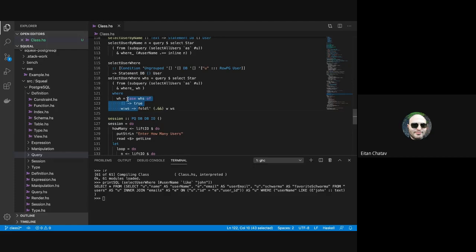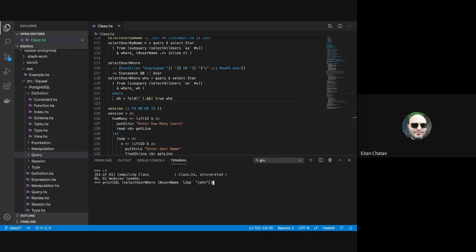So here's what it looks like where username is like John. But if I did it just like this, then you see I get where true and username is like John, which logically means the same thing.